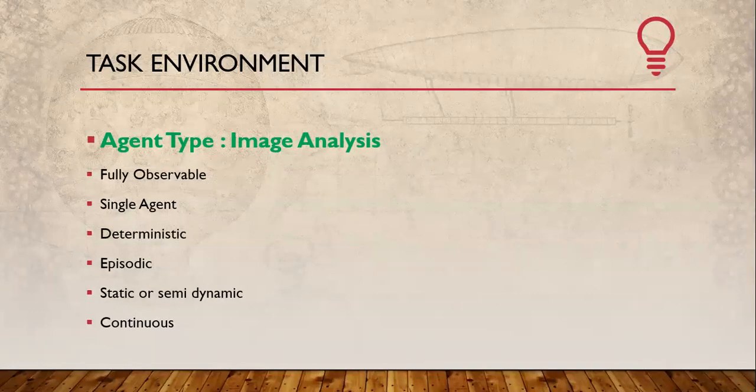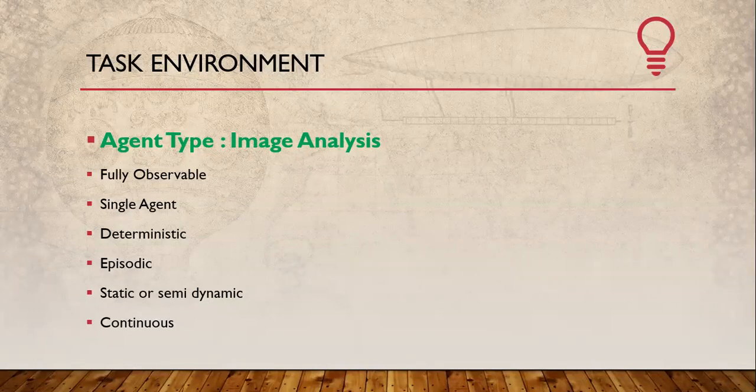Okay, image analysis, fine. So students, when we have seen the applications of artificial intelligence, in that we have learned about vision systems. Okay, and if you remember, we can have an analysis of satellite images. Then certain forensic artists can also use this to match the image of the criminal with the database. So that is nothing but we can say an application of image analysis, right? Now when we talk about image analysis, okay, the environment is no doubt observable. Why? Because that's the image, and depending on that image, you have to work. So because the image is already provided to the image analysis system, it is quite observable.